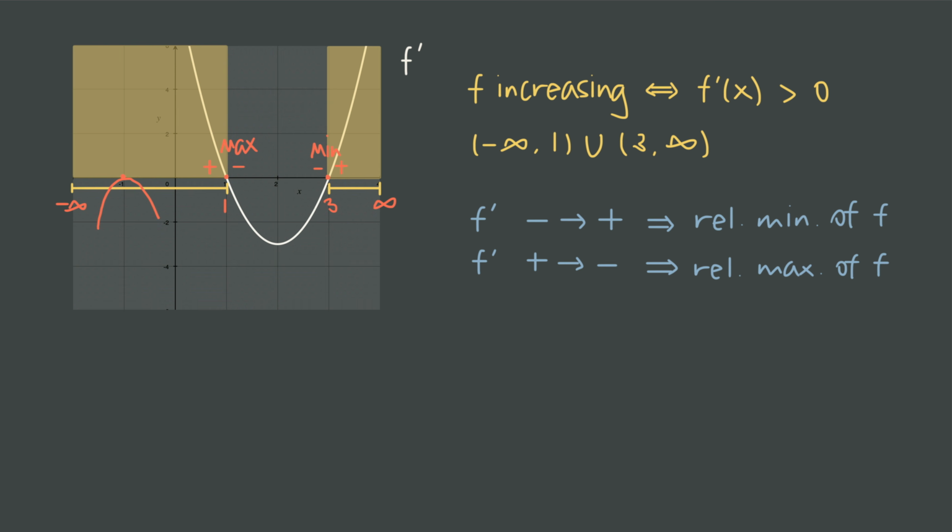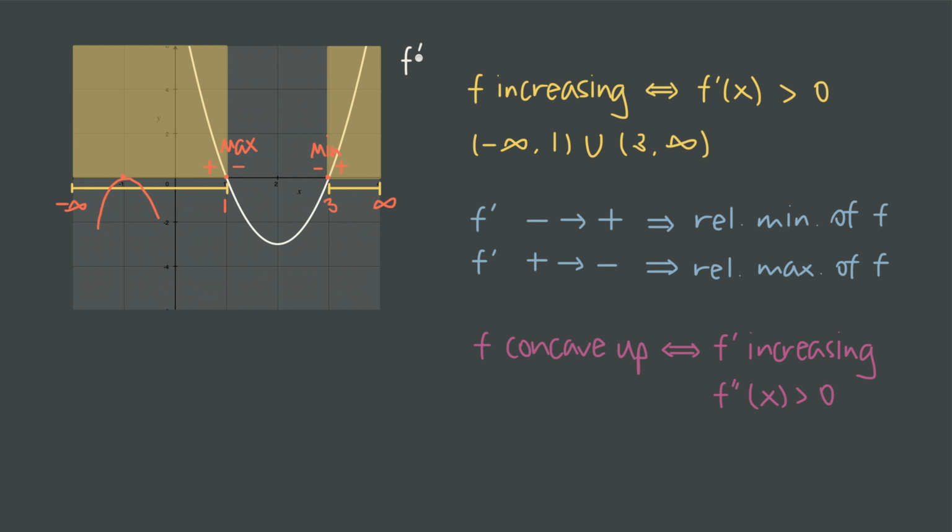They're also almost certainly going to ask you where the original function f is concave up or down, and concavity of f comes from f double prime, the second derivative. But we don't have the graph of the second derivative, we have the graph of f prime, the derivative function. So we have to think about what f double prime actually is. The second derivative, f double prime, it's just the derivative of f prime, which means it's the slope of this derivative graph.